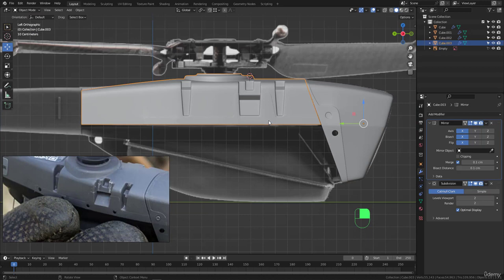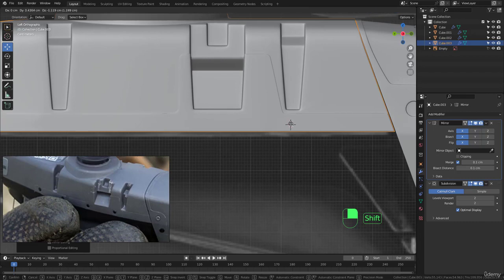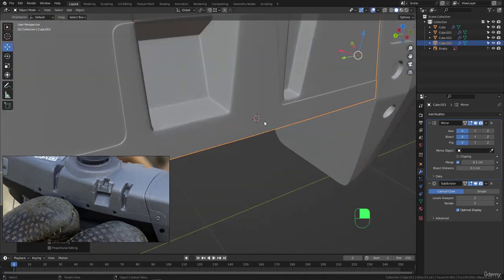Alright, let's add a cylinder right here. Start from here. Maybe we can put the 3D cursor right here. We just hold Shift and hold right click and move the mouse on the surface. Now the 3D cursor is snapped on the surface. We want to put the 3D cursor over here. As you can see, it's snapped on the surface.